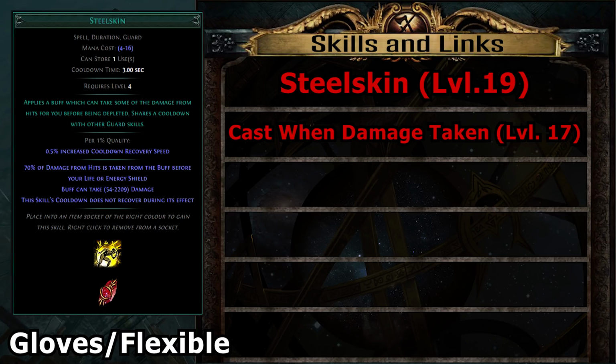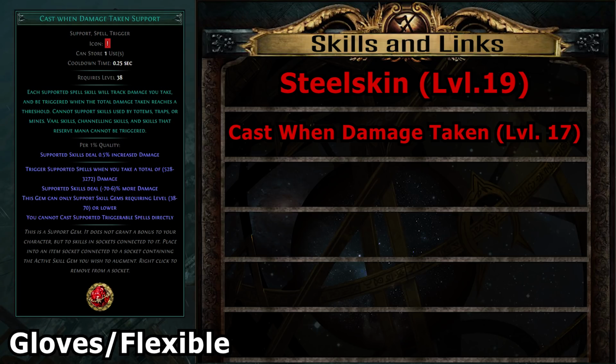Steel Skin at these levels, when the buff is up, can take an additional 1,946 damage that we would have taken ourselves. We'll still be taking some damage, but 70% of the damage that we're receiving from hits is going to be taken from the Steel Skin buff before it's taken from us. And we have these gems at these levels because cast when damage taken support only triggers supported gems when they require an appropriate level that is equivalent to or less than the required level of cast when damage taken itself.